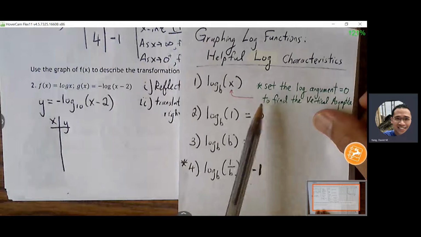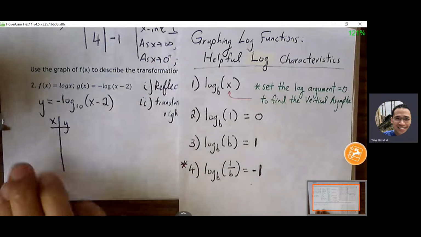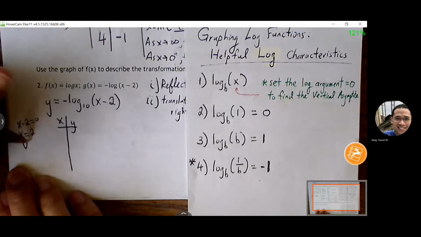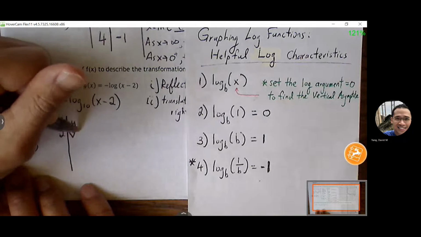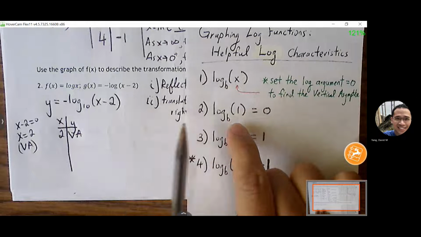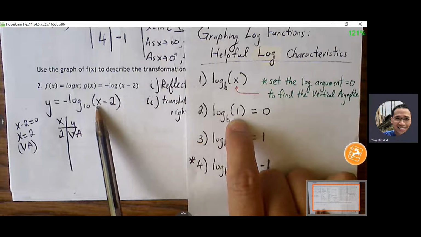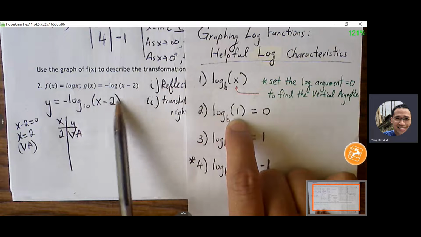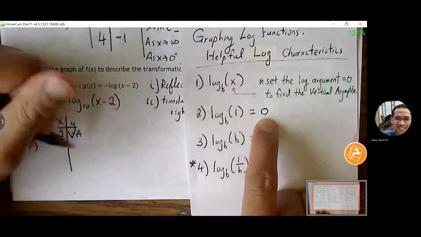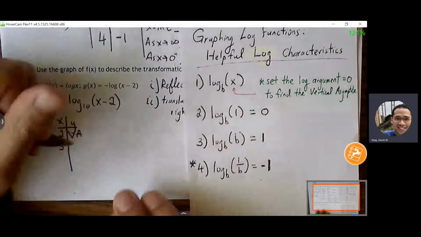All right, how can I find the vertical asymptote? Yeah, set the parentheses equal to 0. How can I take advantage of the second property? What can I do to make the parentheses equal to 1? 3, right? Because 3 minus 2 equals 1. If I choose 3, it will cause my parentheses to be 1. Now I can have this nice, easy property for me to use. So log of 3 minus 2, log of 1 is 0, negative 0 is still 0.